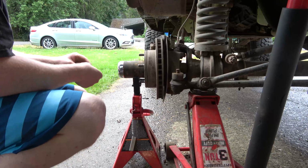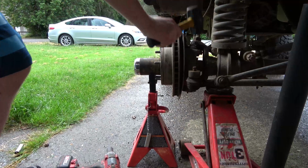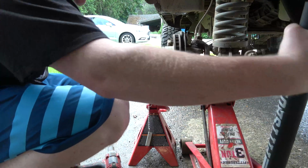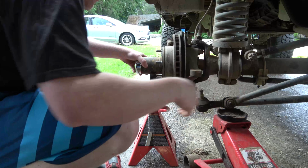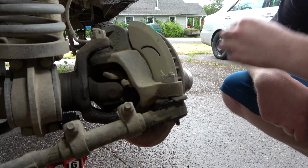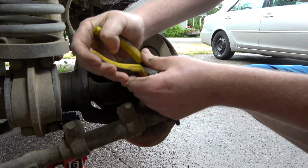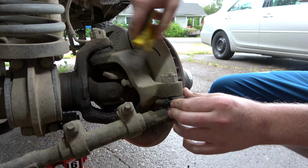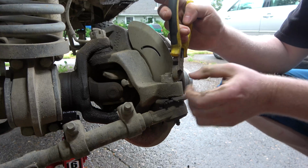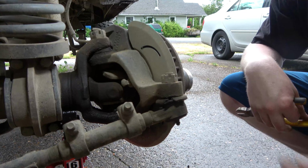This thing drove super straight down the road. Let's get an actual hammer, Jimmy. I think that was loose though, this whole time. Yeah, I'm probably gonna need brake pads on this thing soon. This side's a little less than the other, surprisingly. Get out of there. Yeah, that's been in there a minute.